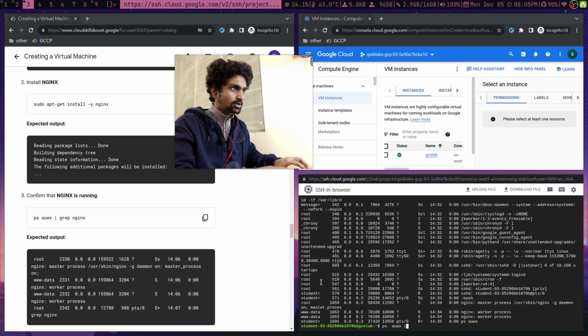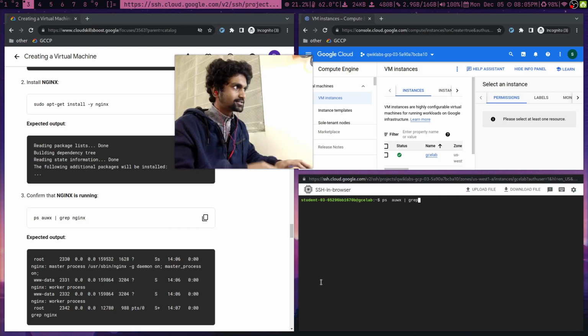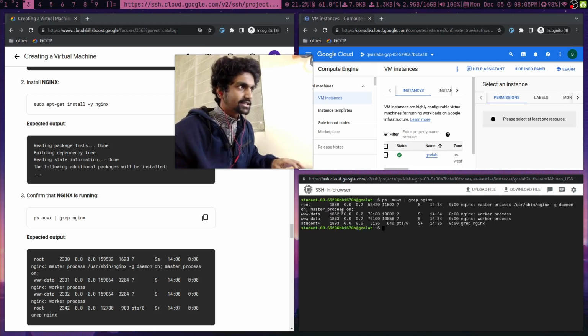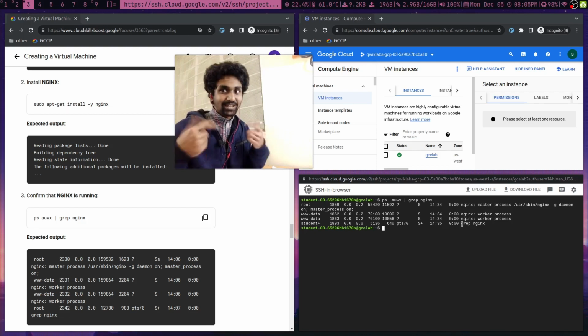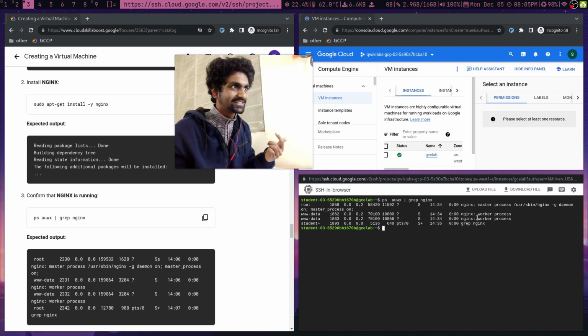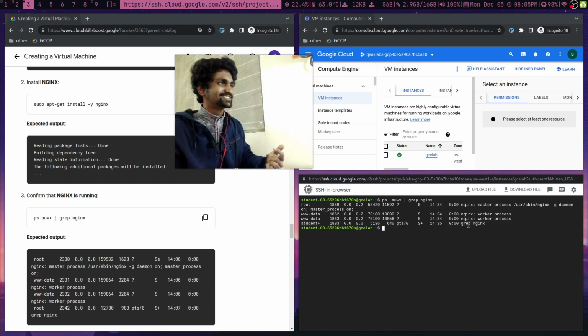So we'll use grep for finding out from all of that, and then nginx. Now we can see nginx is running on root, and on the www-data user and the student user. The student user is us, and we even see the process of grepping nginx mentioned in the ps output.